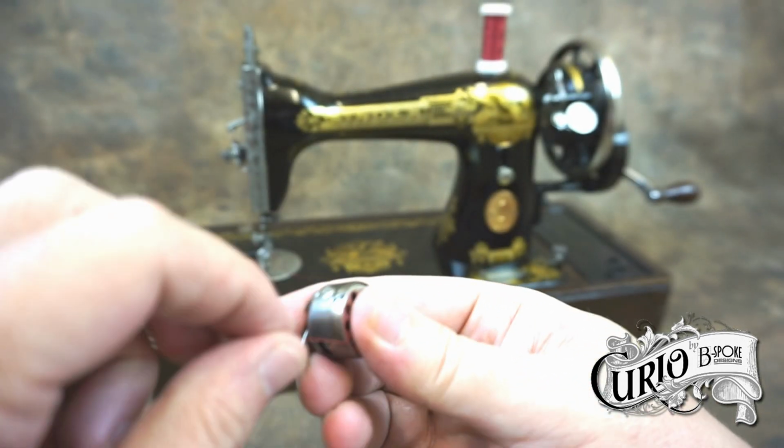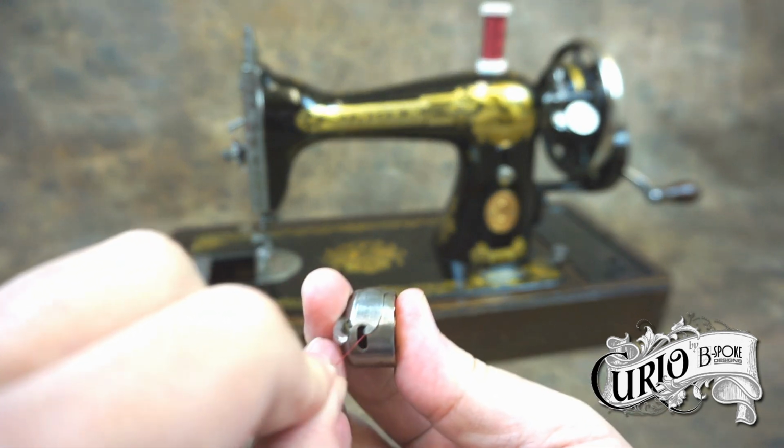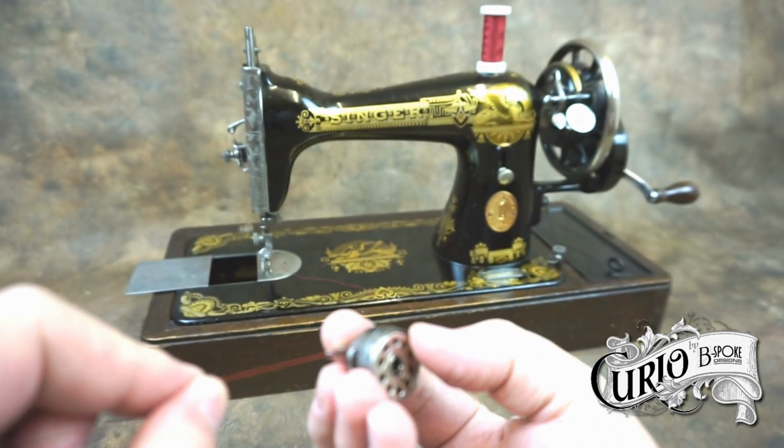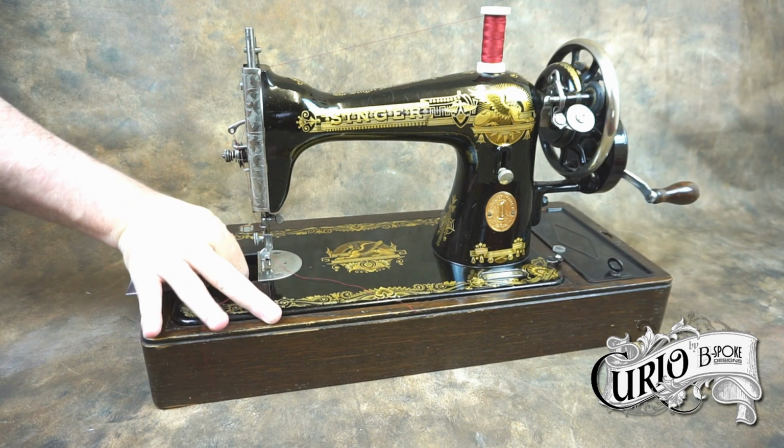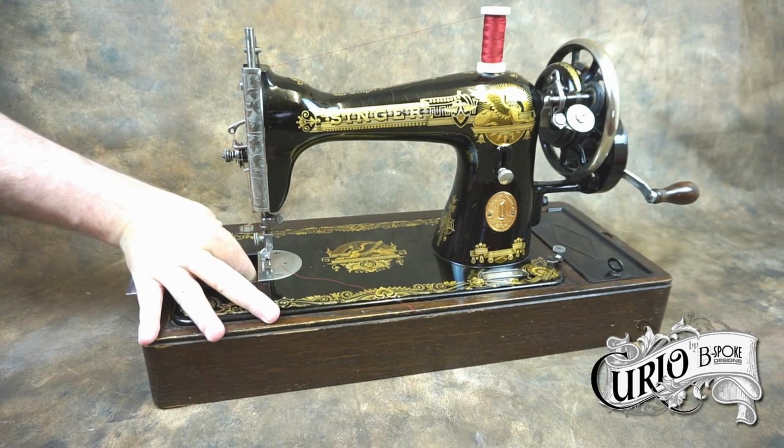Place the bobbin in the case and pull the thread through the tension spring on the bobbin case. Insert the bobbin case back into the machine with the finger pointing up, then close the bobbin cover.